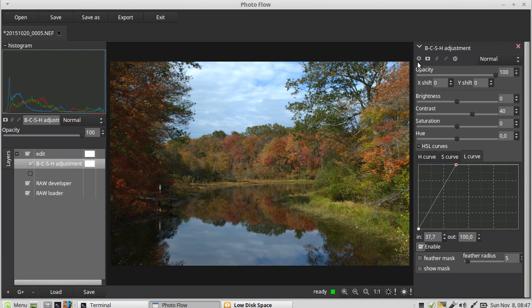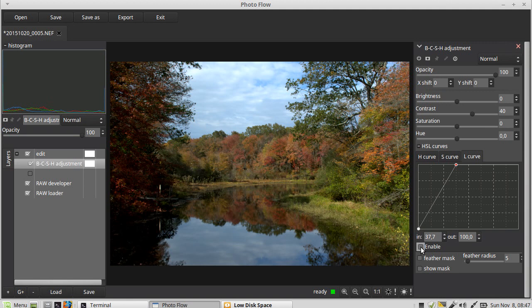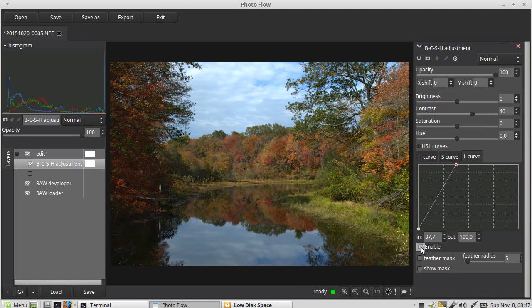We can see that by switching on and off this tool, and if I disable this curve, now you see the effect in the dark regions. So as you can see, the things look much nicer now.